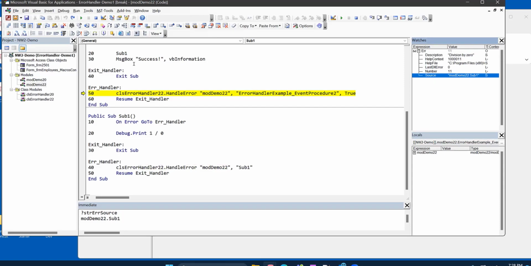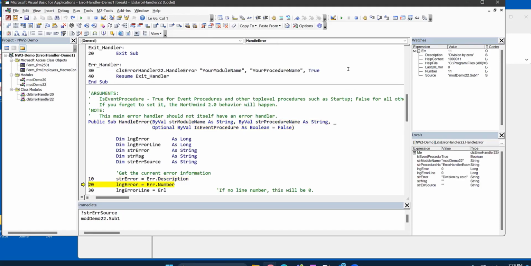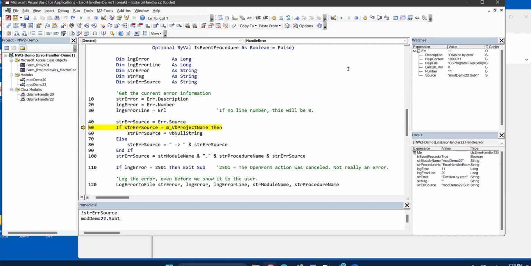So now the parent gets a crack at the error message, and in this case, true is being passed in. F8. We collect our information. Is the error source equal to that NW2 demo? No, it isn't. It's some nice string here. Then let's continue to add to that a little arrow sign and Shift F8, the new module name where we came from. So this is how we build a stack frame. We came from here and then from there.